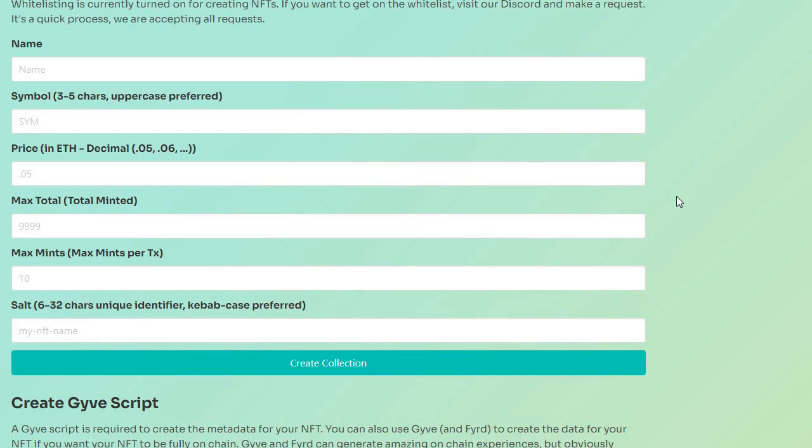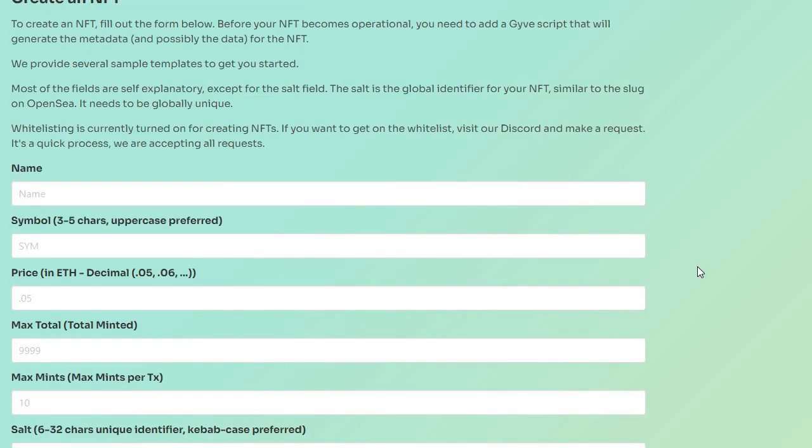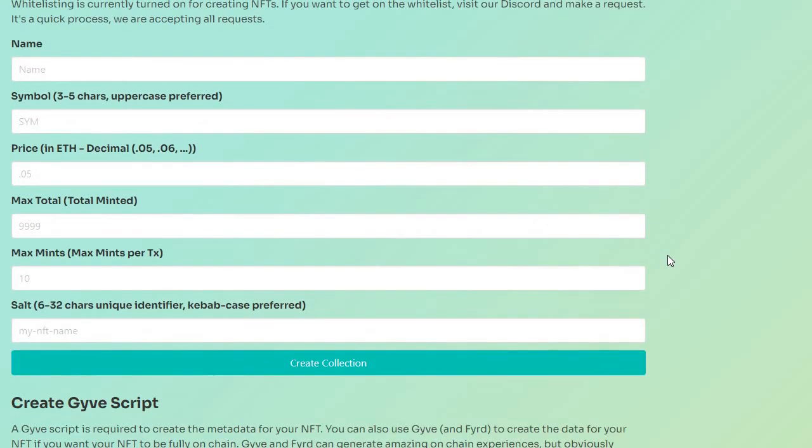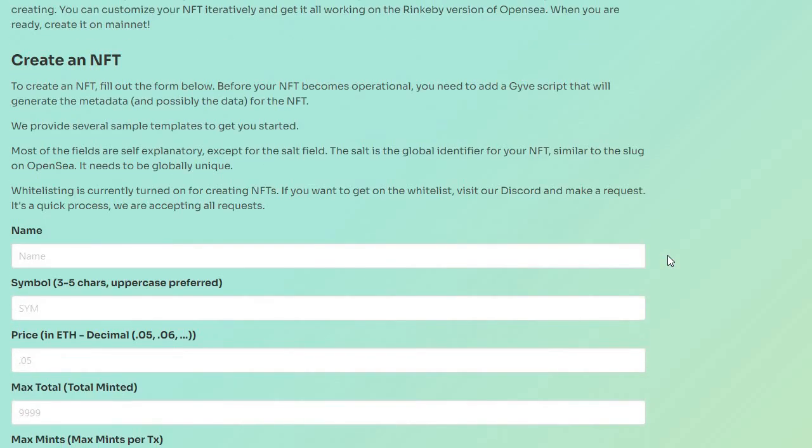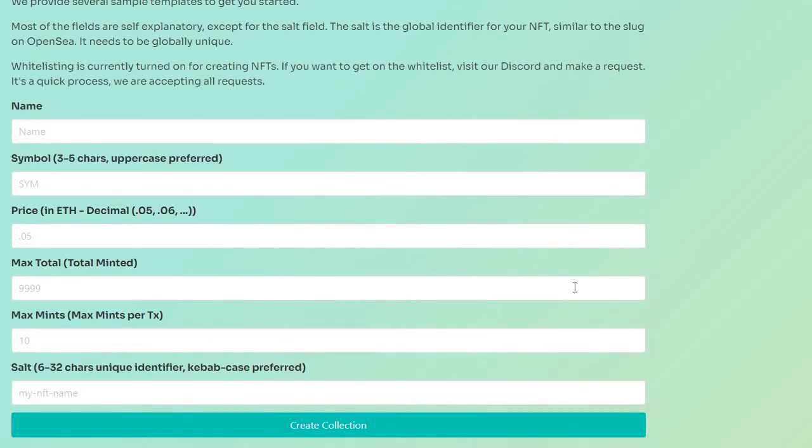After you're ready and you've saved the scripts and you've customized the NFT, you can integrate it into OpenSea and check everything, all your properties, all your attributes, to make sure everything is right before you unpause the collection. So it's really foolproof. You can't go wrong. You'll always be able to develop the NFT in the way that you want.